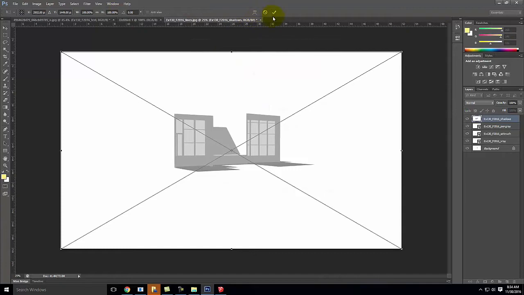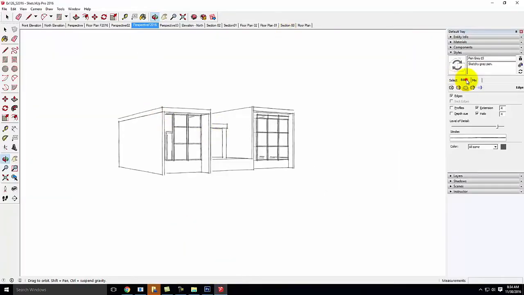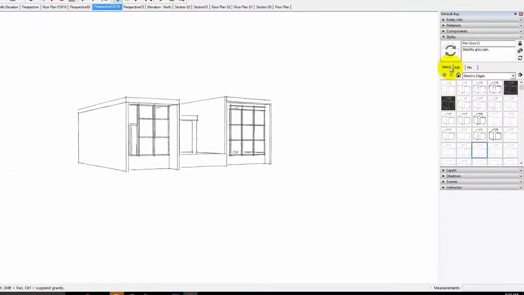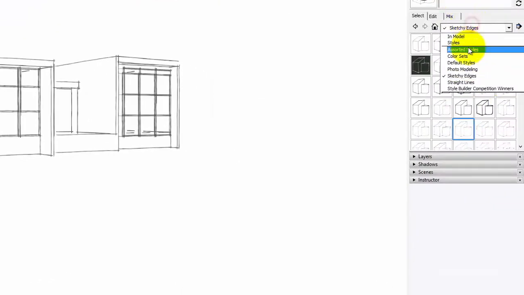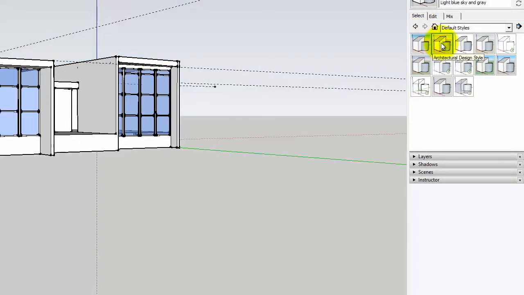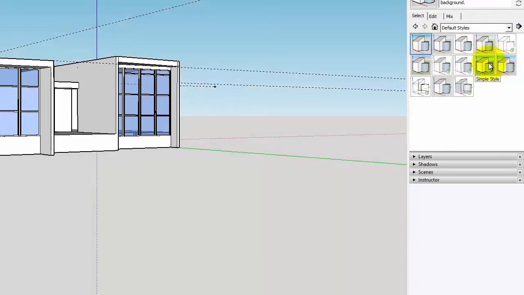And you know what? One of the ones that I forgot to add, so I'll jump back here, is sometimes that color version when we're doing this will make it easy to select all the glass because they're blue kind of thing. So let me go back to my default styles. And let's see which one works.